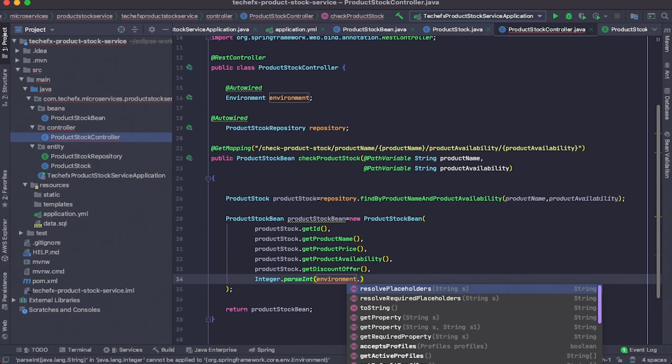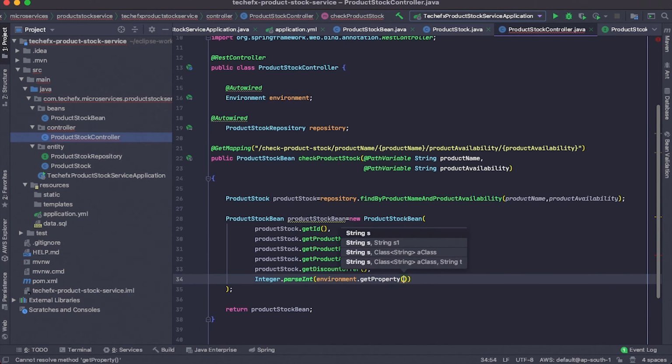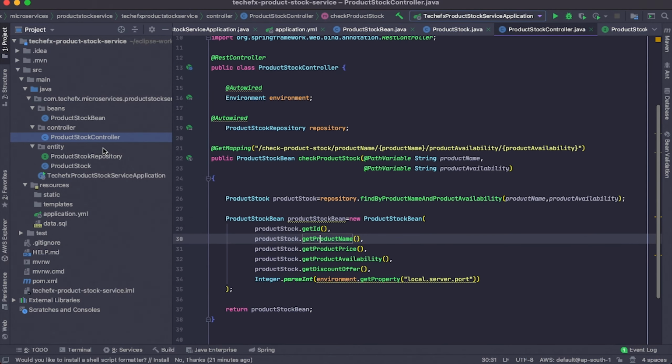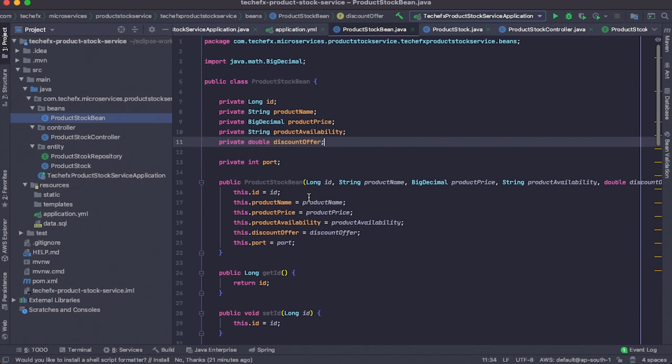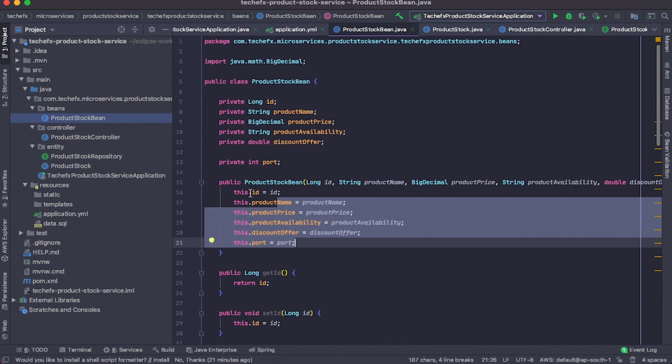So here environment dot get property. So here environment dot get property, and inside the property we'll have to put local dot server dot port. So this will give me the port information where this microservice is running.